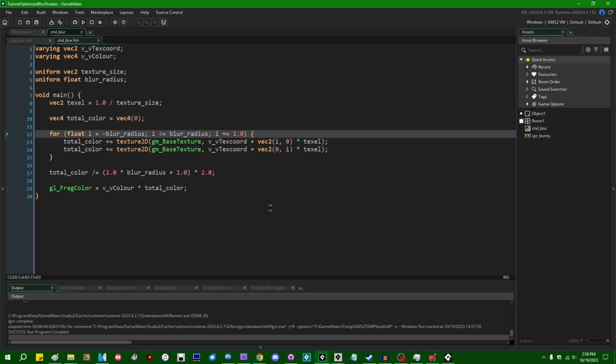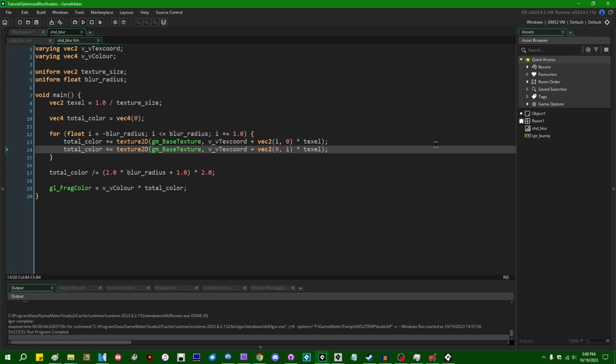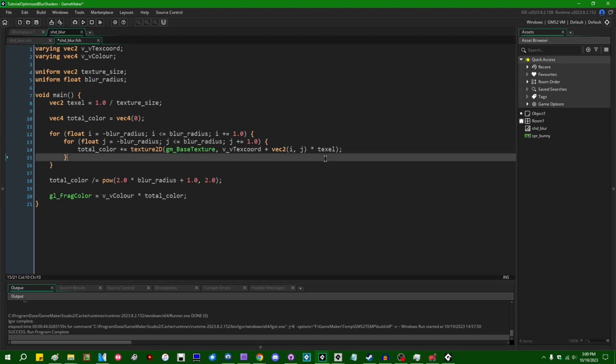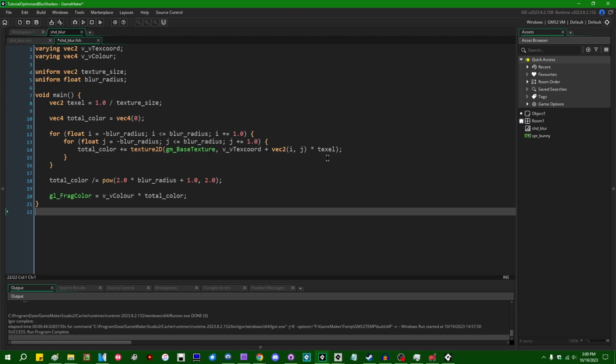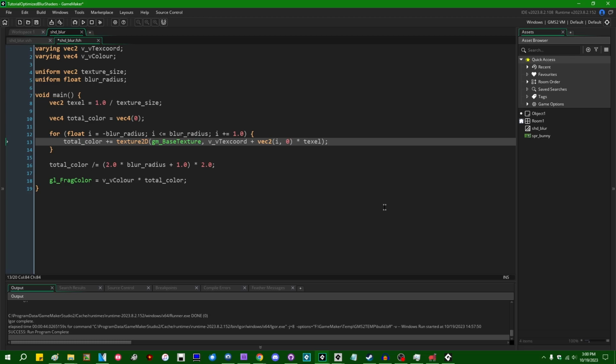So clearly the ideal way to do a blur is to basically sample from each pixel in a box around the pixel that's actually being processed. So as counterintuitive as it sounds, instead of doing a double for loop in the shader, in which you sample from each of the adjacent pixels on the original image, it's actually quite a lot more efficient to break this up into 2 steps.